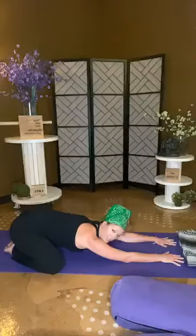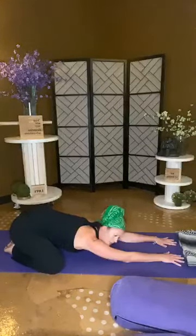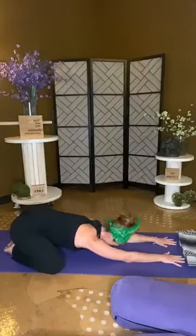Take a few deep breaths here in your child pose. Remember, this is your pose in which if anything feels like it's just too much for you, you can always slide down into your child pose.